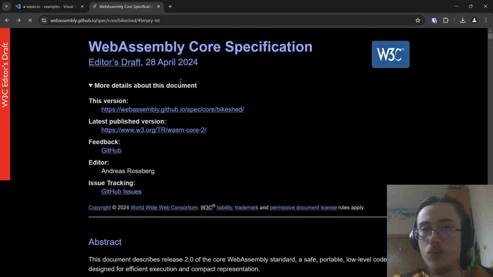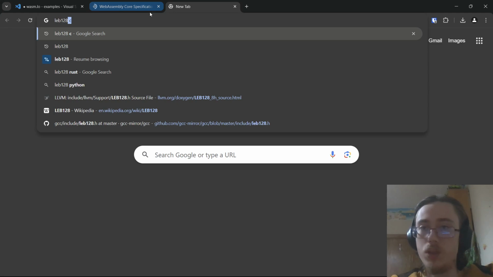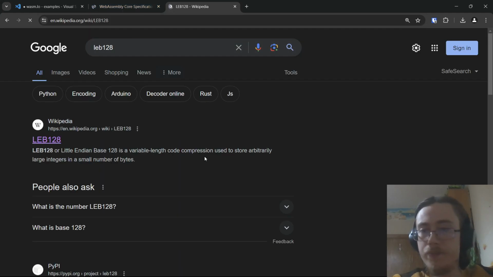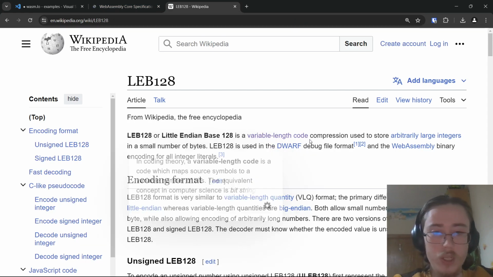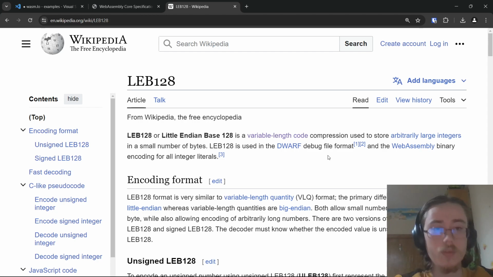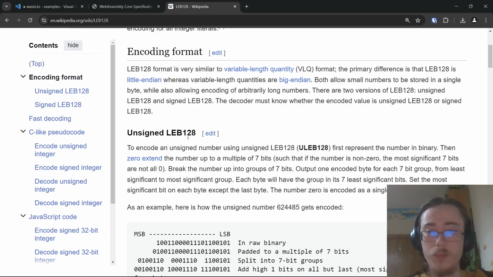LEB128. That is a variable length encoding that will use less space for encoding numbers than it can.